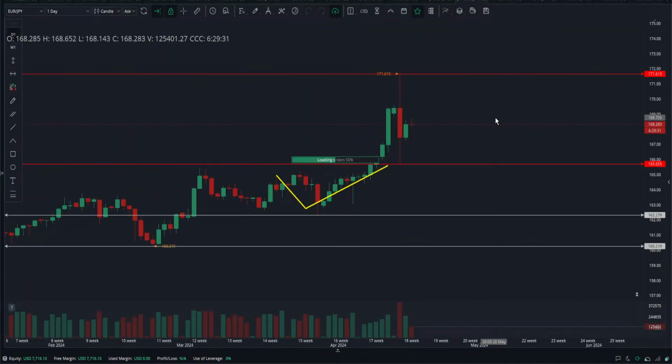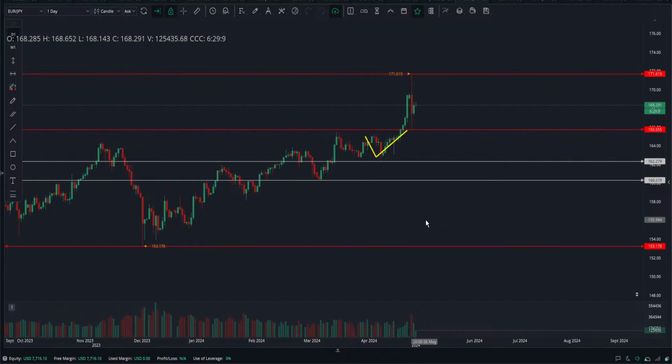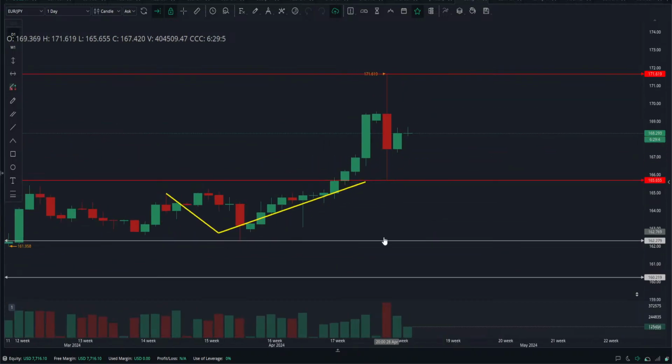Euro versus yen is also consolidating, just like US dollar against the yen is consolidating. Well, on this price action, the day before yesterday, a big range was established in the market from 165.65 all the way to 171.619. So till the time the price is consolidating in this range, I don't think that we should be looking for any long or short in this market. I think we should stay away. The volumes have degraded, so just stay away from this market for some time.